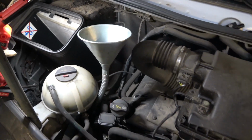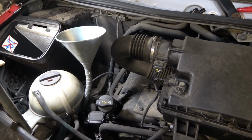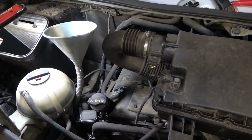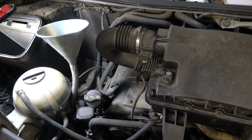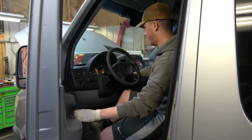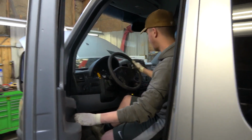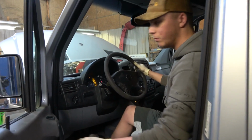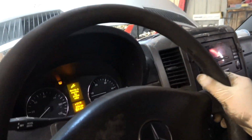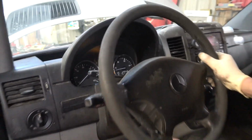So now we're gonna start the engine. We're gonna let it idle for a couple minutes, and then we're gonna connect the scan tool to the vehicle to see if we can initialize our new transmission. So now let's go in the vehicle and start the engine. Any lights on the dash? No lights? Okay. Nice.